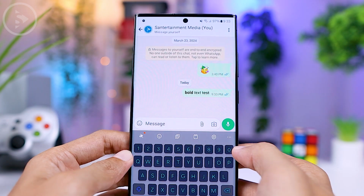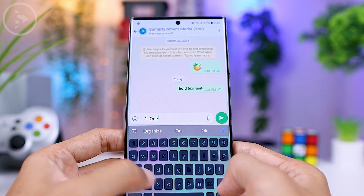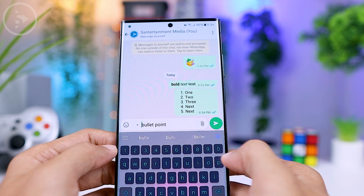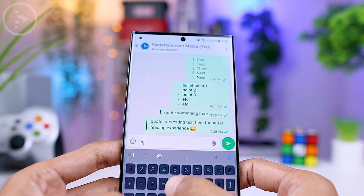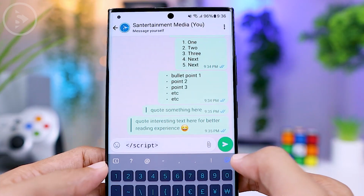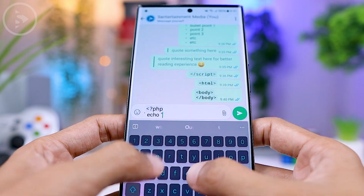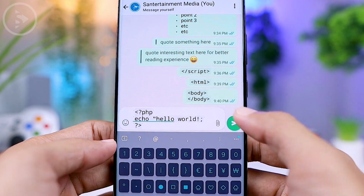In the latest WhatsApp update, a new feature has been introduced, which allows you to format text as numbered or bulleted list. This means you can automatically organize certain points with number or bullet points, providing another way to structure your messages effectively. Another intriguing addition is the new code format, allowing you to display WhatsApp chats as codes for better emphasis and clarity. Additionally, there is the inline code format, which presents text in code-like format similar to programming languages. You can utilize this feature to highlight programming language within your WhatsApp chats, making it stand out with a distinct font different from regular chats. Moreover, the inline code can also be used to highlight specific parts of the conversation.